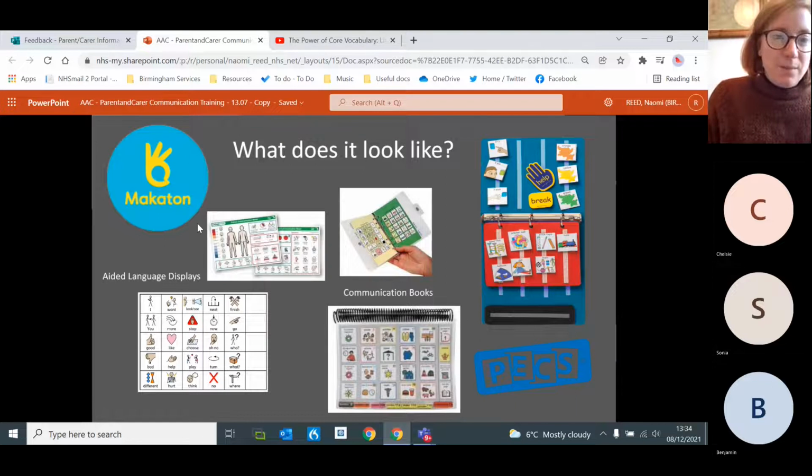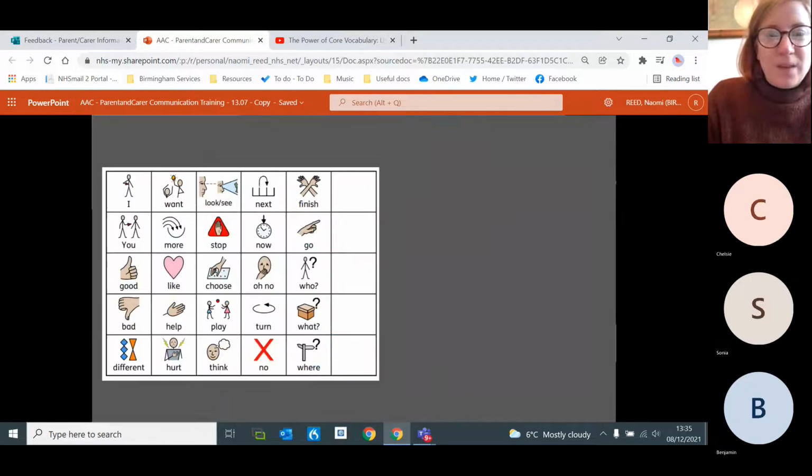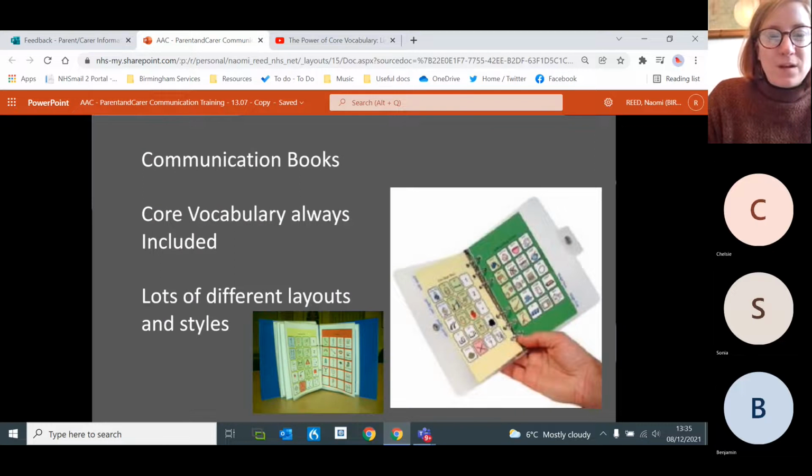We've got Makaton signing and PECs as well, but today we're talking about aided language displays and communication books. As you can see from comparing these pictures, the most basic way of describing a communication book is a book of aided language displays, and we'll have a look at it.